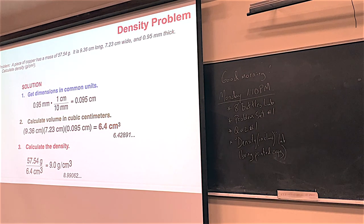If the density of water is about 1 gram per centimeter cubed, will the copper float or sink in the water? Sink, definitely. And besides, if you're just like, duh, I've seen copper sink, this number is bigger than the 1 gram per centimeter cubed that water has. So things that have a bigger density go to the bottom, and things that have smaller densities go to the top. So that polypropylene rope we talked about earlier, I think its density is like 0.8 something like that. So that's why it floats on the water. This is definitely more dense.